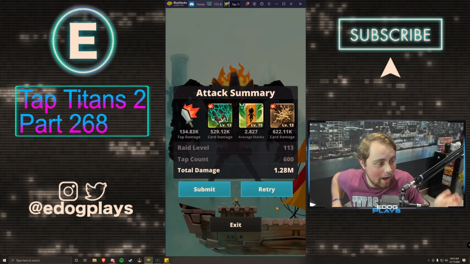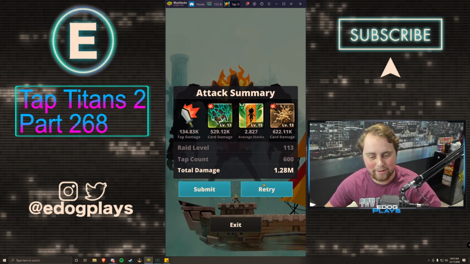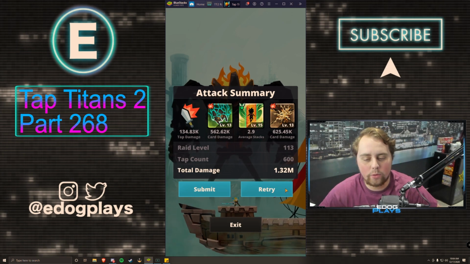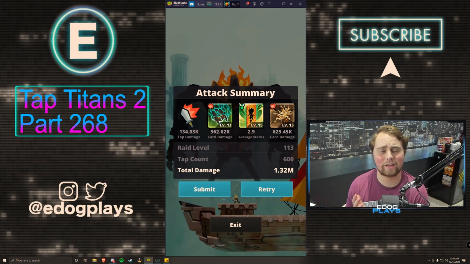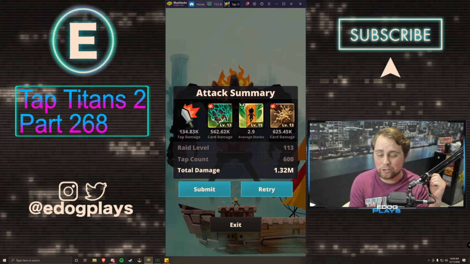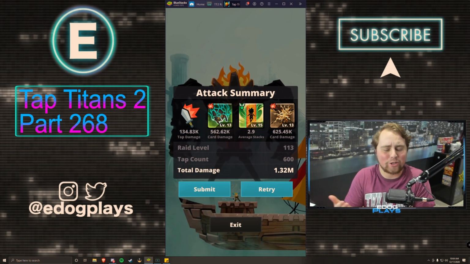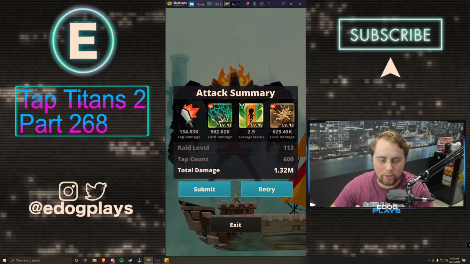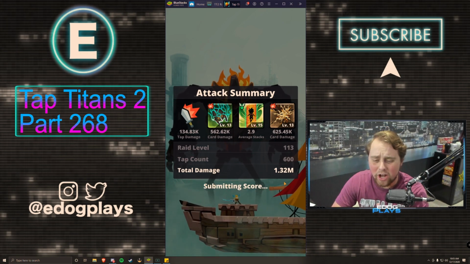Wow, okay, so I'm actually gonna go ahead and cut and do one more time here just to try to get a little bit more damage. BRB. Okay guys, we got 1.32 again. Like I said, there's not really a huge damage difference. I did it about 4 times there, and we varied anywhere from 1.29 to 1.32. So a 30,000 damage difference is not that much if you keep redoing it and redoing it. So it's not a huge difference.